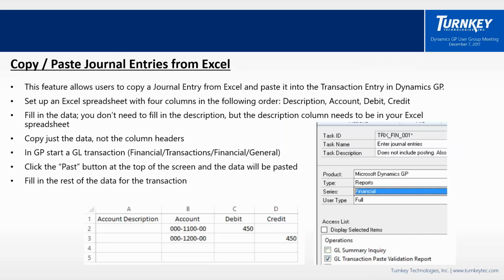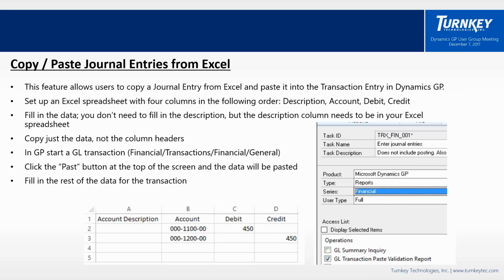So this is a little bit of an oldie but goodie now. We've got copy and paste journal entries from Excel. This feature allows you to copy journal entries from Excel into the transaction entry window of General Ledger. You'll set up an Excel spreadsheet with 4 columns, and it's very specific in the format that's required.